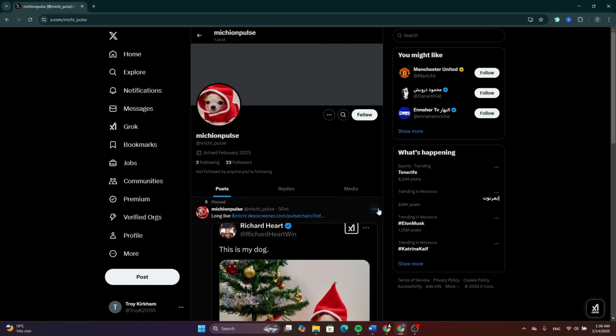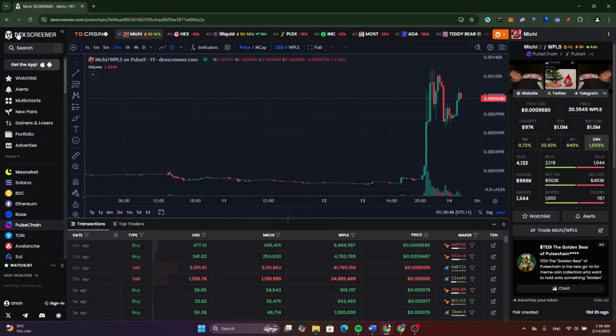Now before going on to buy this token, make sure to check the X account and keep following the updates about this token. As you can see, this token is available on the screener. It was created 10 days ago and increased by 1000% in the last 24 hours. As you can see, this token is trending number one in the Postchain section. Buying this token is easy and simple.